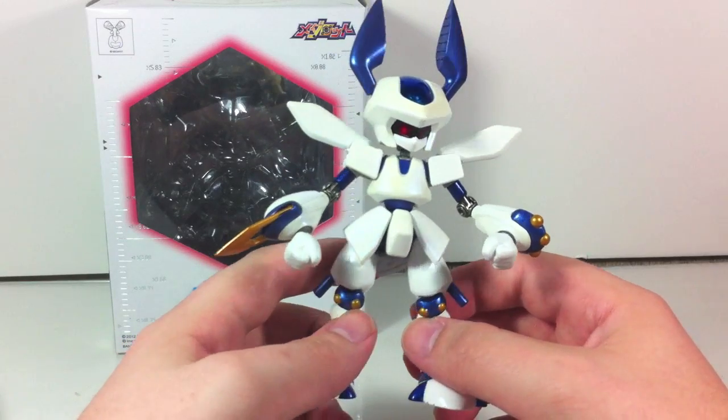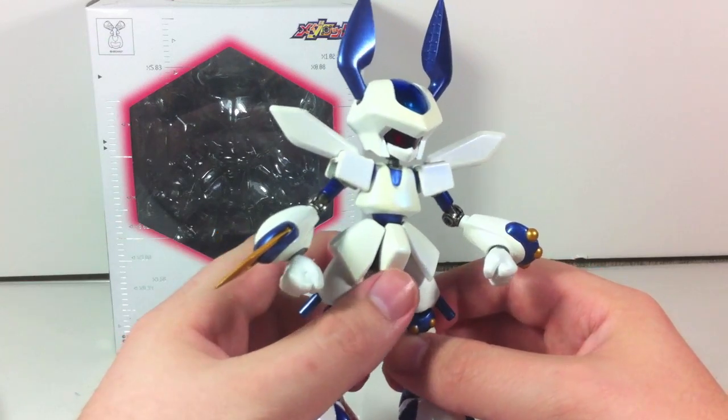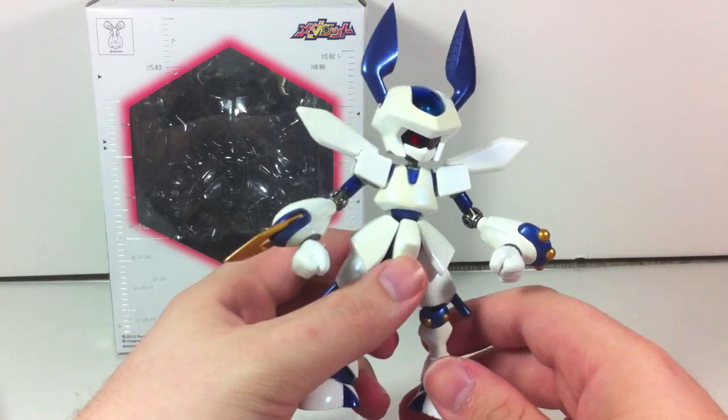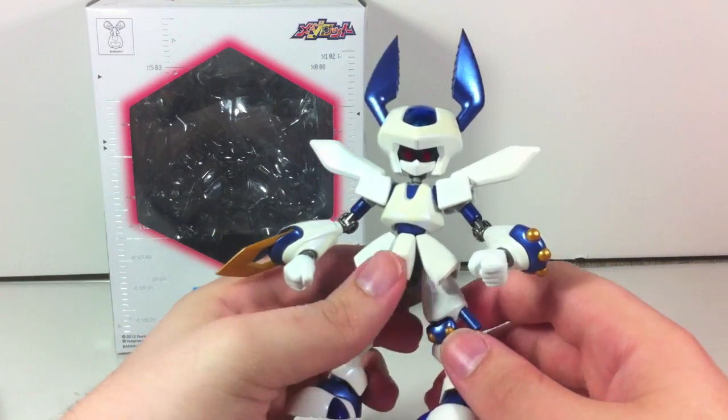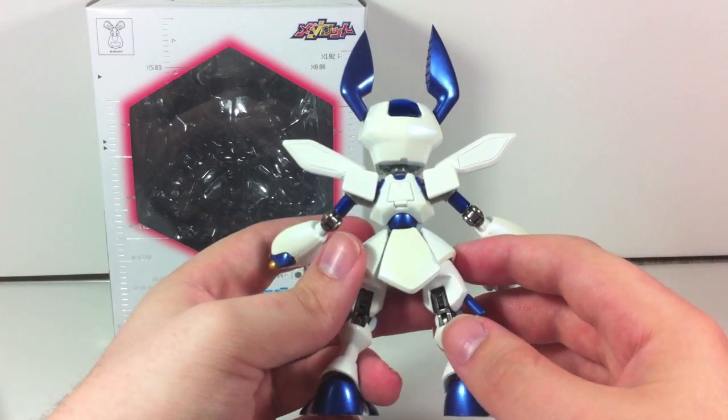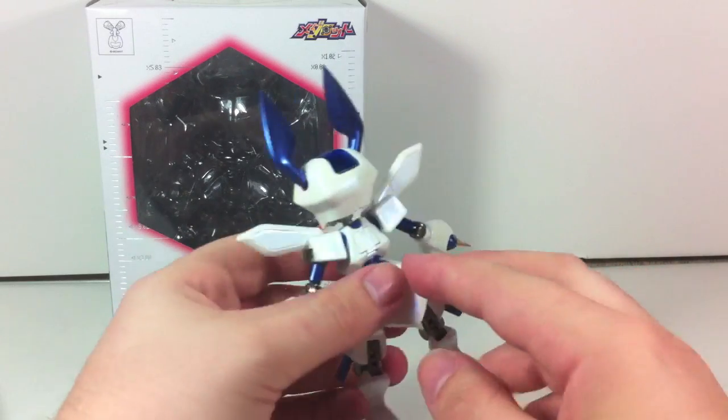It's done in a nice pearly white. It's got a slightish yellow tinge to it in some light, but it reflects the light in a really nice way that just looks a heck of a lot better than it would if it was just a flat white finish. So I really do enjoy that.